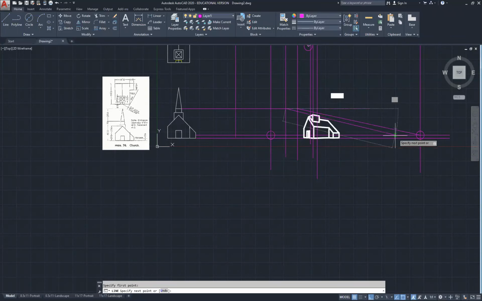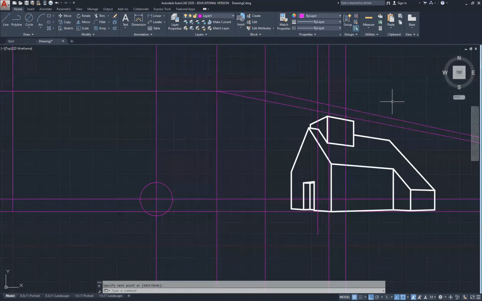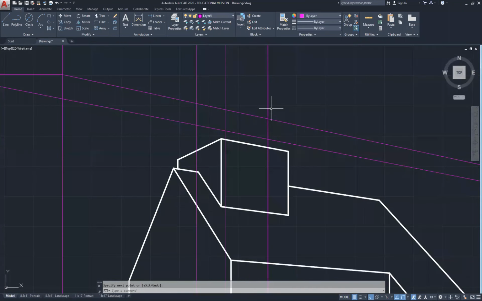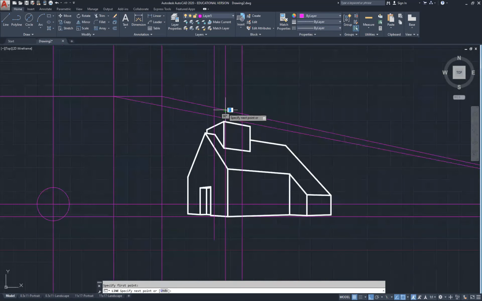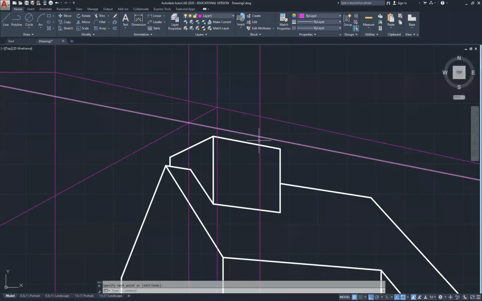We need the same for this one. Now we see the top from the right-hand side. Let's vanish. And you can see that cube just come right to life. Let's go ahead and change this to object.